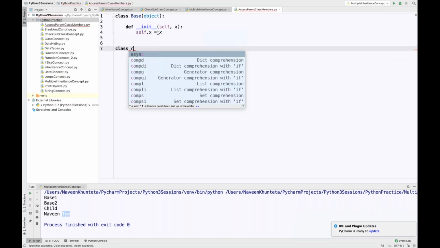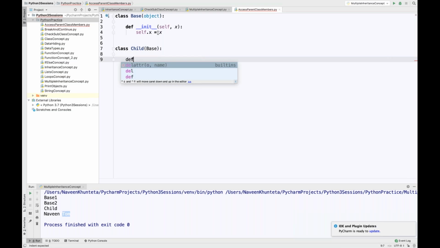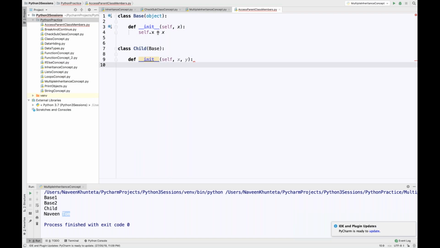I'm going to create one child class over here. Inside the child class, this is the child of base class. Simple, write it like this. I'm going to create the constructor of this particular child class in itself, and here I'm taking, let's see, x comma y. Now see it carefully what exactly I'm doing over here. I'm writing base dot x. So base dot x means this particular x I'm trying to access.